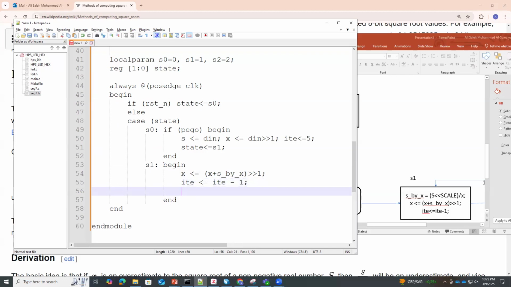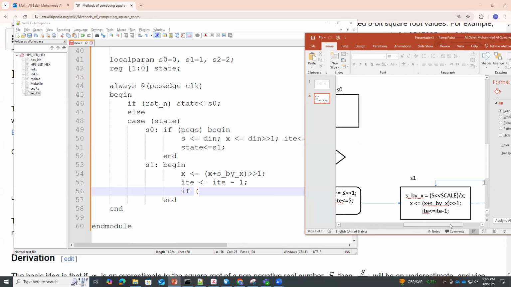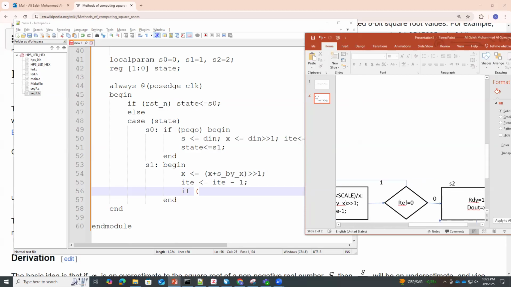And check now if, in fact, here, by the way, Shabab, I'm checking if ITE does not equal 0.